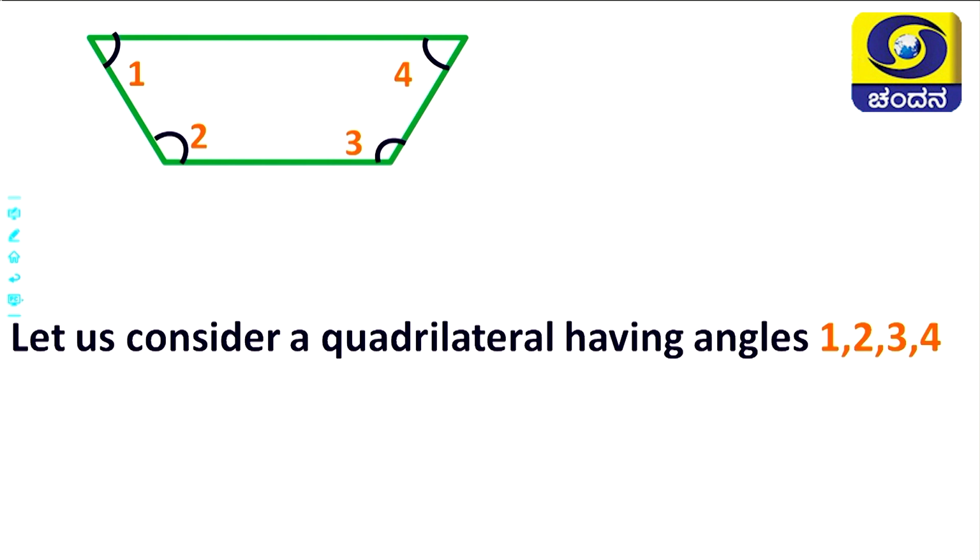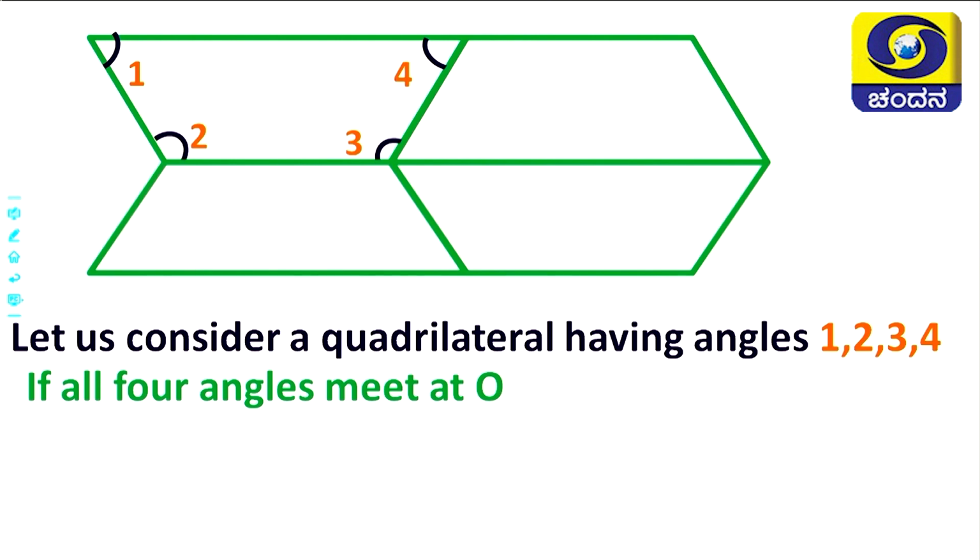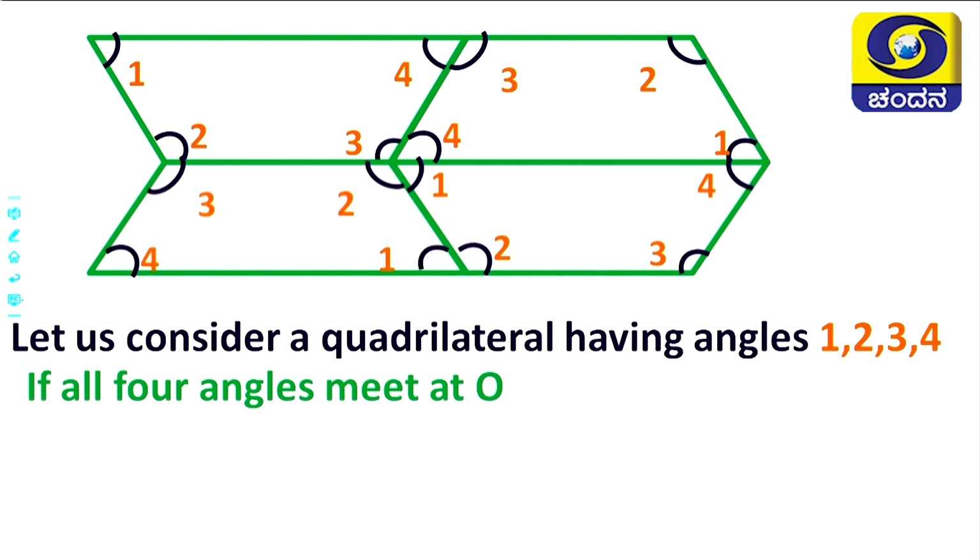See how it happens. Let us make this quadrilateral have all 4 angles meet at O. I am going to recognize the angles by tilting the same quadrilateral, the first quadrilateral. I am placing it side by side so that I can get the angles at O like this. Where is O? O is at the center. So, you can see O is at the center.